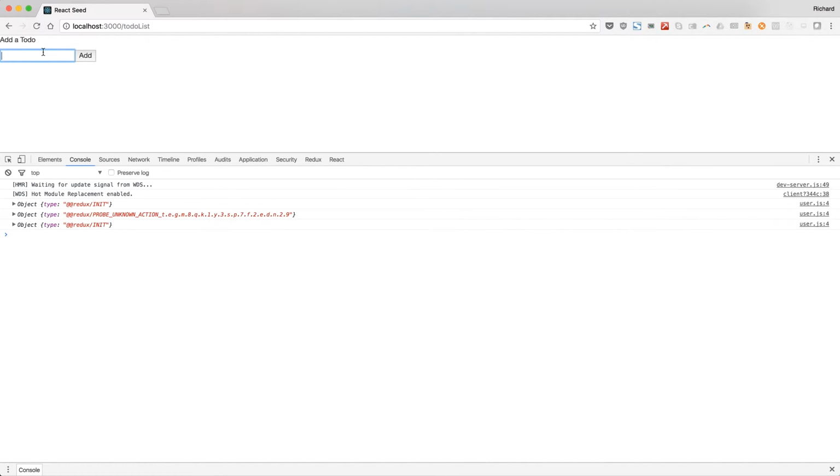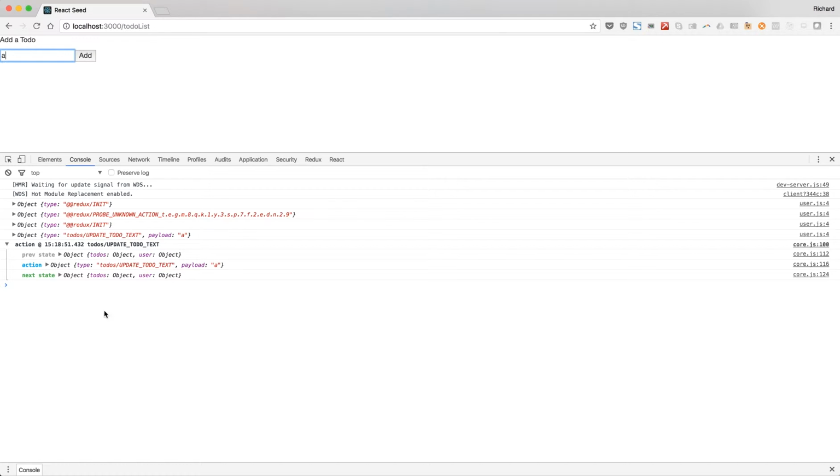So the first thing I'm gonna do is fire an action. I'm just gonna put a letter in this box, right? And you see an action gets fired here. You can see everything that's going on in here. So you've got the type, "we fired." We work with this convention: we have the name of our reducer, which I'll go through in a minute, slash, and then in capital letters the action name, if you like, in capitals with underscores. It's a pretty common pattern that people seem to follow. And then you can see the payload, which was an A, because I typed an A.